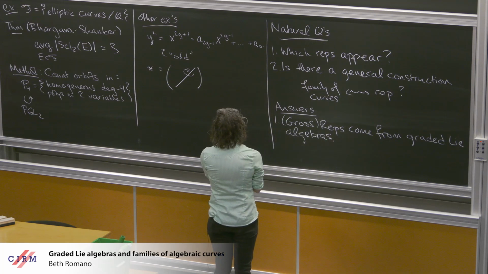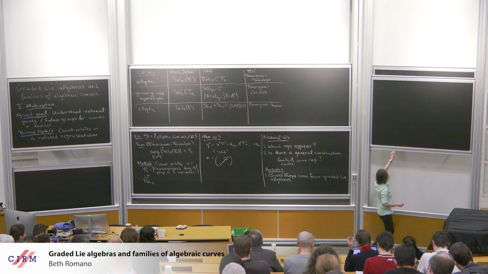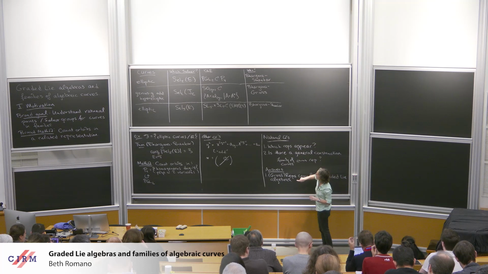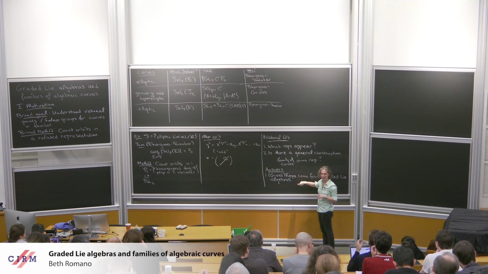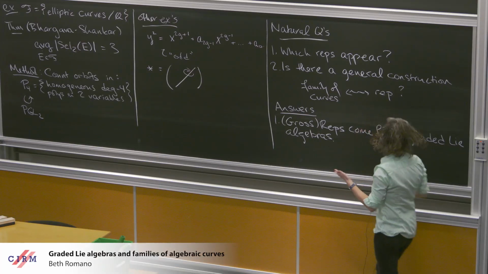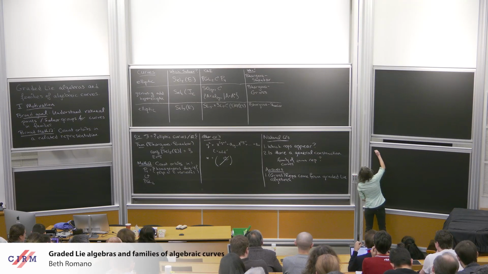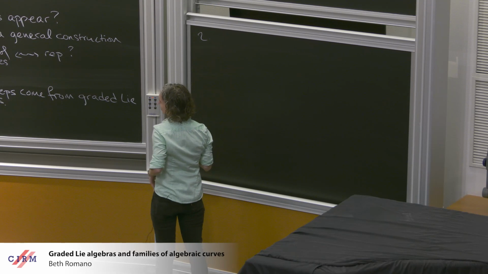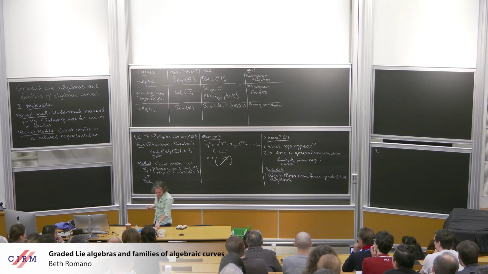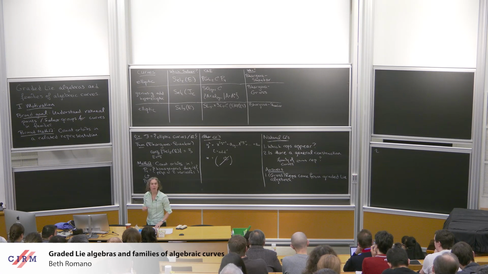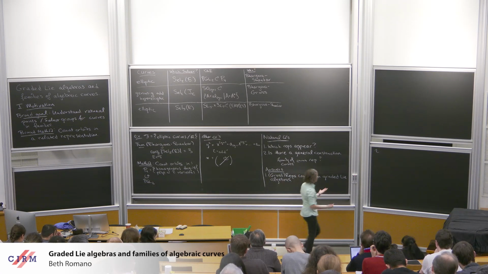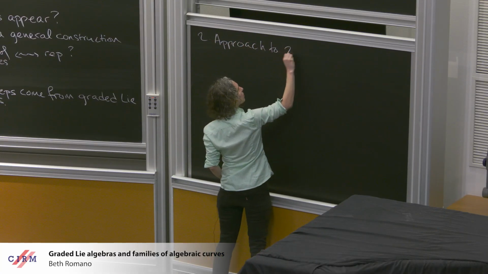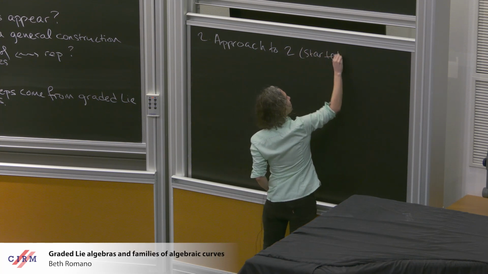Okay, and for 2, around this time that Gross realized this, he had a student, Jack Thorne, and he said, can you look into this further? And so the philosophy for 2, let me see what word I used, because I think I liked it: the approach that was started by Thorne.